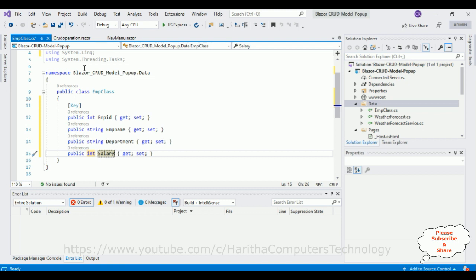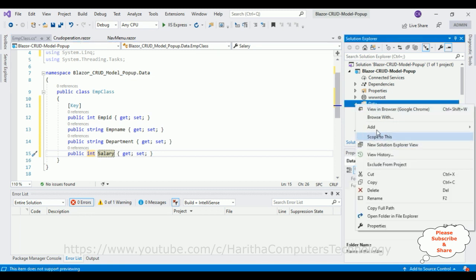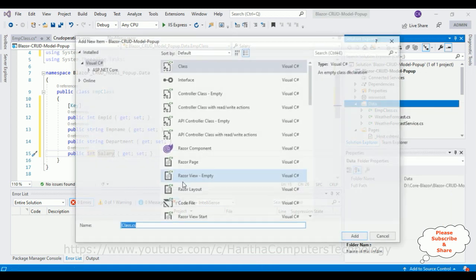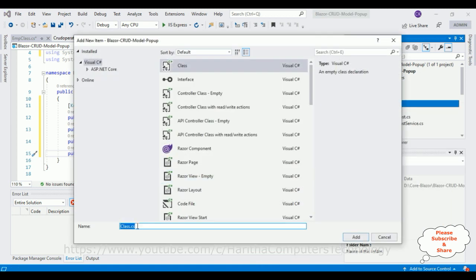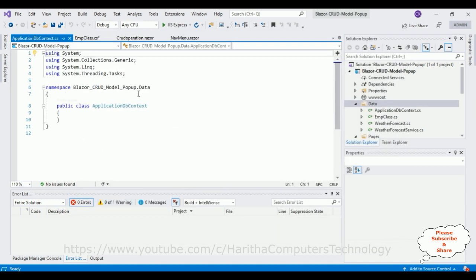So that DbContext class I am adding in this Data folder. Again, select the Data folder, right click the mouse, Add, click Class, and the class name is ApplicationDbContext.cs, and here we got our ApplicationDbContext class.